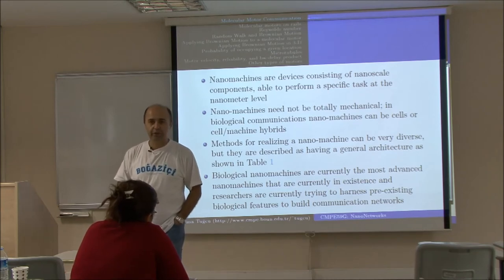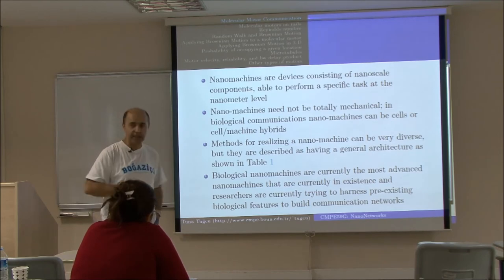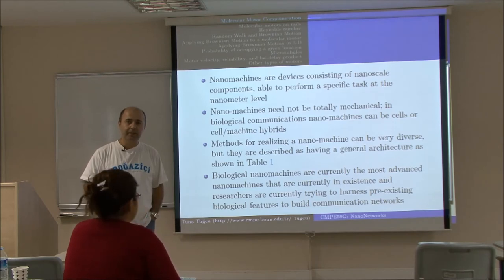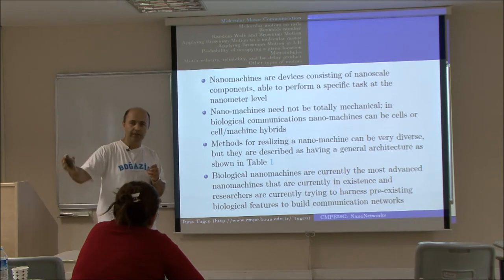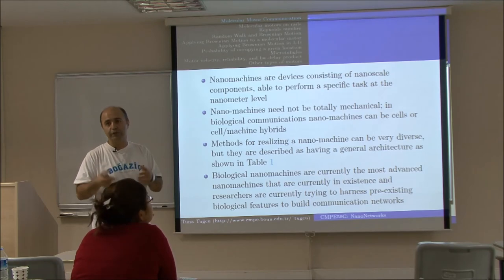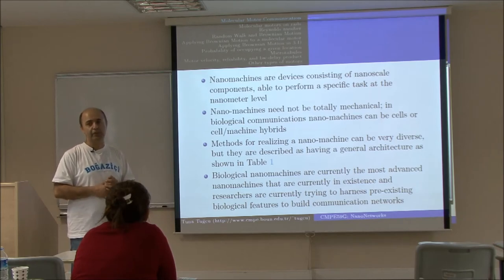Not always. There are different ways of intracellular communications. Well, maybe I should correct it this way. Consider as an example, we will discuss it later on, the communications using gap junctions, like calcium signaling, or in general, ion signaling. In that case, actually, it is still an intercellular communication mechanism because it's from one cell to the other, but you're not making use of the molecular motors to carry those messenger molecules to the cell membrane. There, it still goes with diffusion inside the cytoplasm. So this is one very effective method, but it is not the only method.